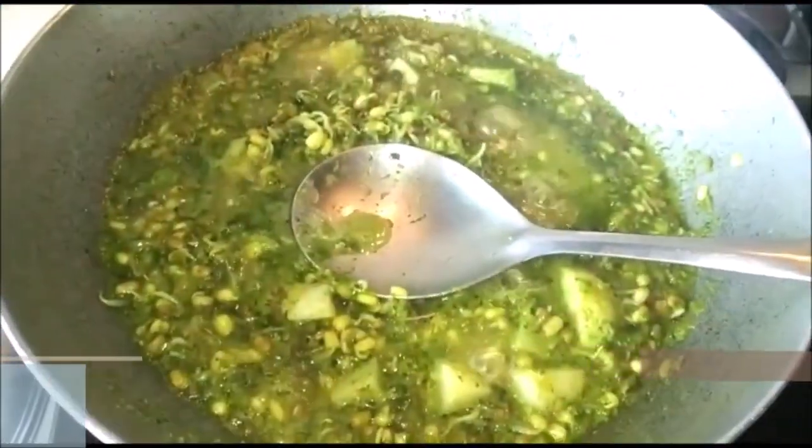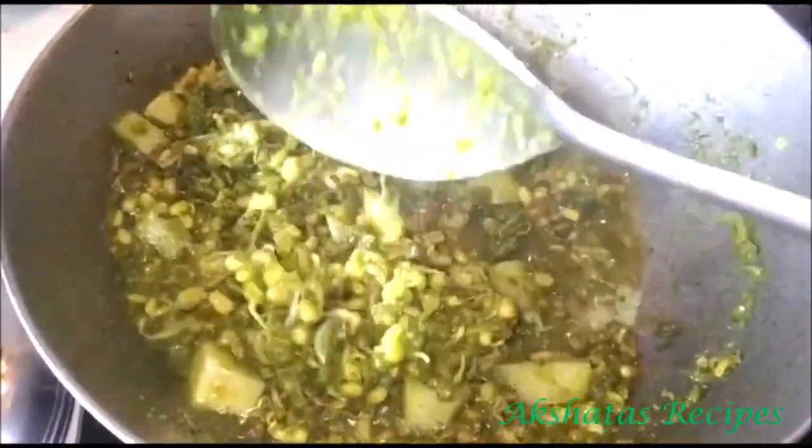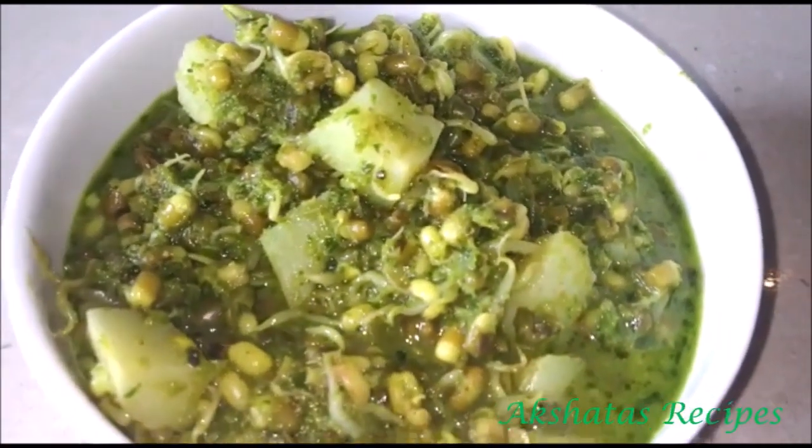And you can see that our usal is all ready. You can also squeeze some lime juice on top of this. And it goes very well with pav, bread slices, puri or rice. So do try out this recipe, guys, and let me know how you like it.